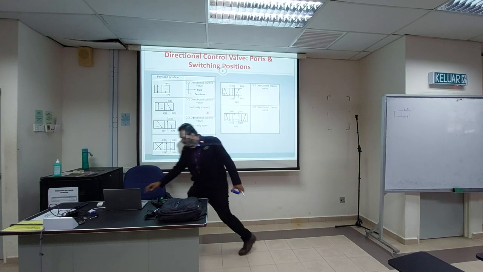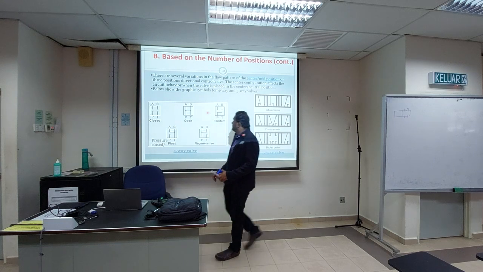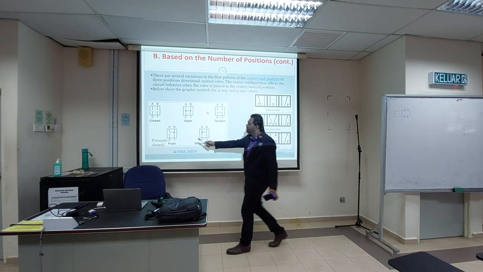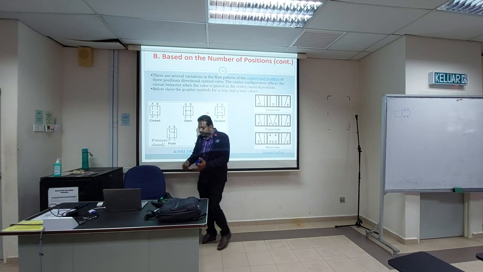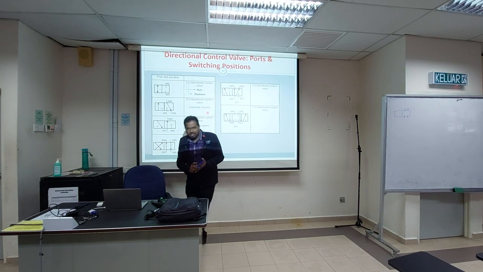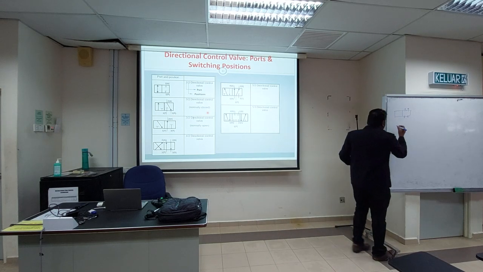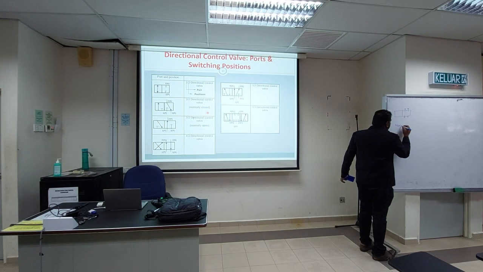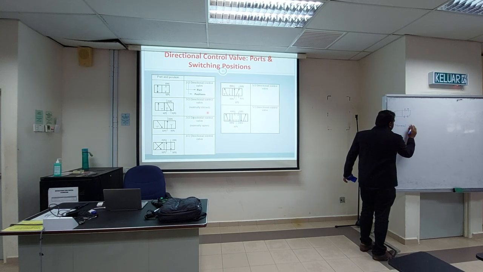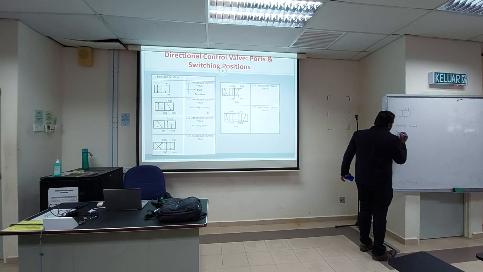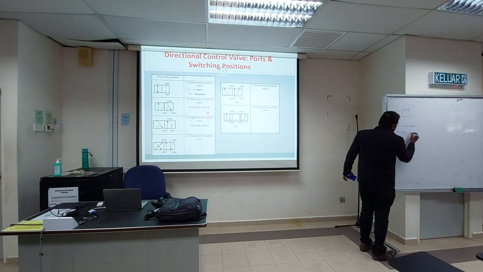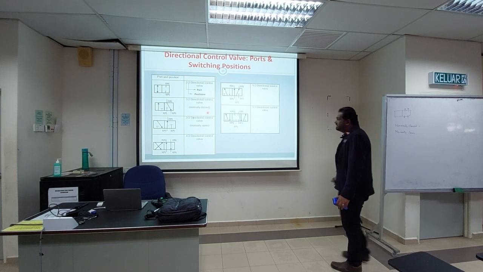Normally close tadi kita ada tengok kan apa tu close? Apa tu close? Close means no connection. Open means ada connection. So based on that, so normally close. So ada dua term. Soalan yang biasa keluar juga, perbezaan antara normally close and normally open. So based on this, apa yang you boleh tahu?